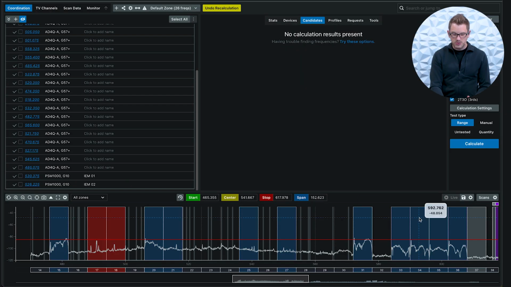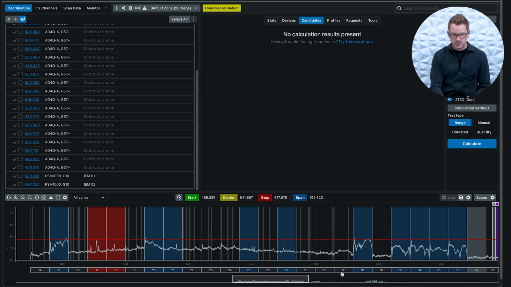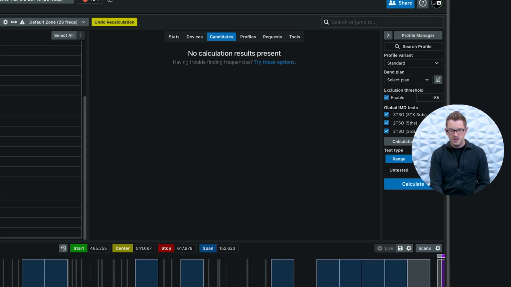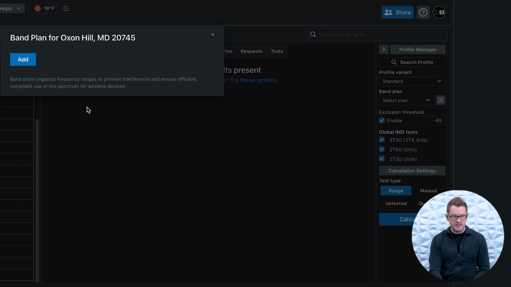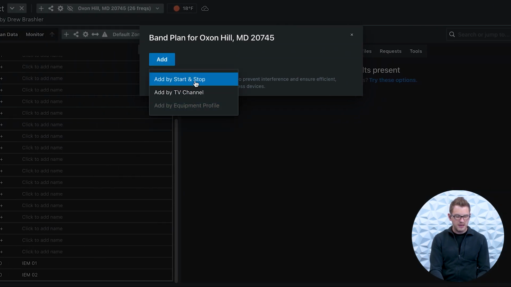So what I'm going to do is I'm going to add a band plan to try and put as many of my channels between my channel 30 and my channel 38 up here. Because I have the G57 Plus of the Axient, I'm able to get my transmitters and put them up in this section that's right here in this little band gap. So I'm going to go and create a new band plan, and we are going to go by TV channel.